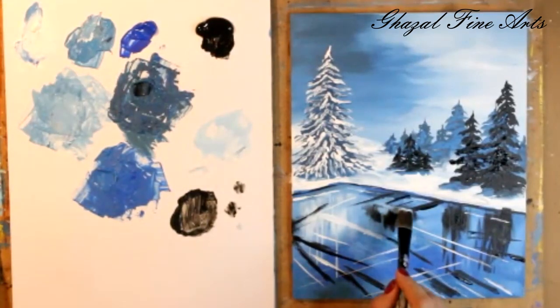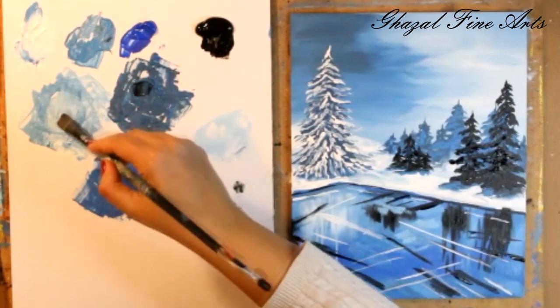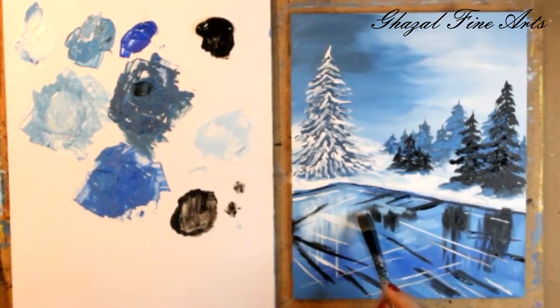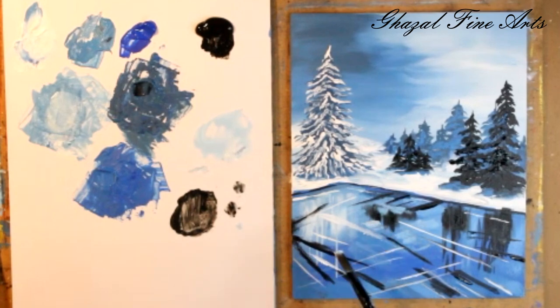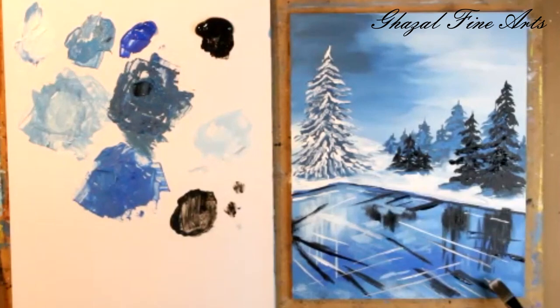And then I would like to add some lighter blue randomly here. Light blue, I mean the one that you mix with white color. Like that. It helps your eyes see it like real ice. But make sure not to cover everything. Like a dry brush stroke. Your brush should be completely dry. Gently touch the surface. Like that.